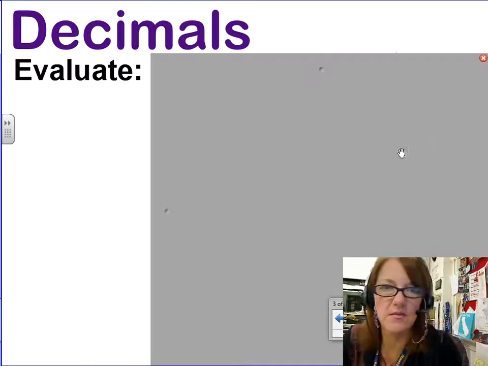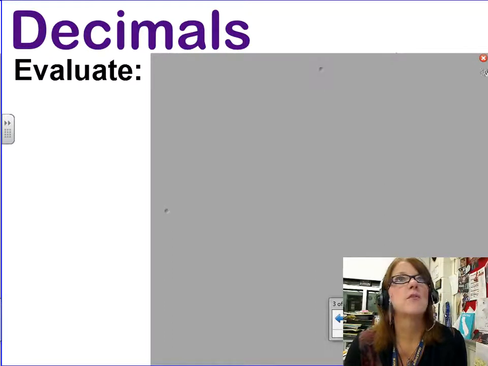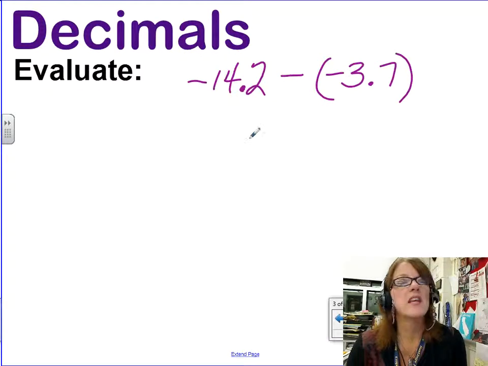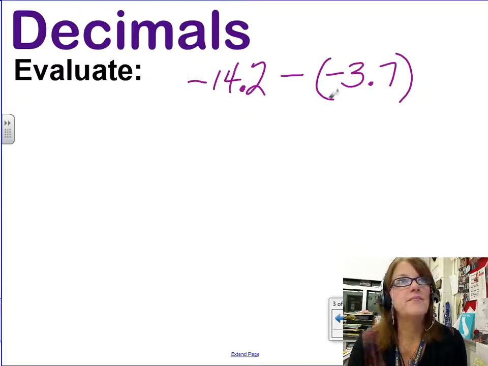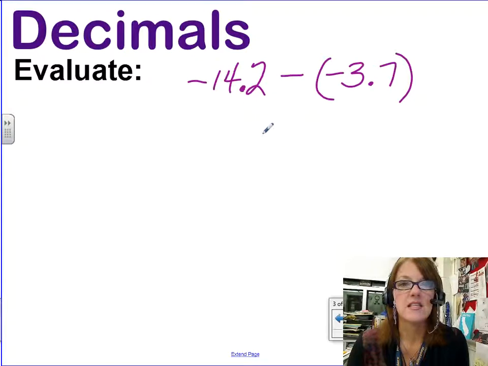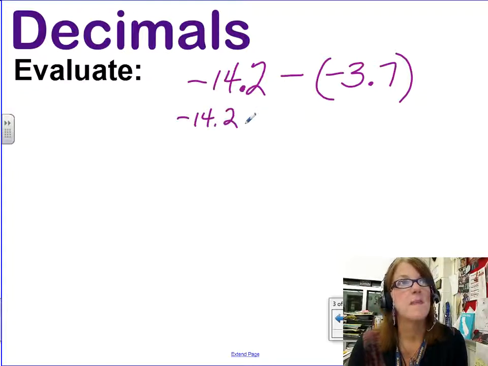All right, decimals. Decimals, I think, are probably a little more straightforward and a little easier to deal with. So let's look at this example. Okay, and jot this one down. Negative 14.2 minus a negative 3.7. Now, when you see you're subtracting a negative, we've emphasized that subtracting is really adding the opposite. So I need you to think that this is really negative 14 and 2/10. Change this to adding and change this to the opposite of negative 3 and 7/10, which would be the positive 3 and 7/10. Oh, now this isn't bad.